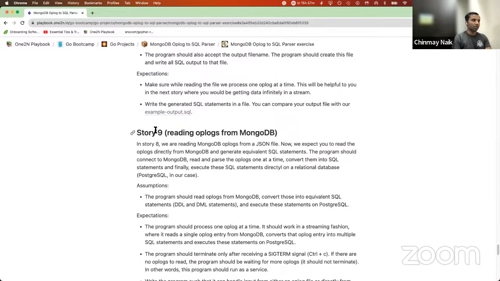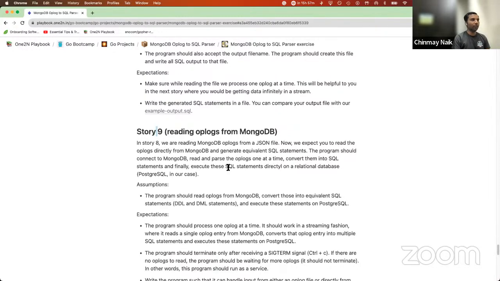So the major one is story number 9, where we are reading the uploads from MongoDB, and where we will discuss more on concurrency. Right now, whatever code we have is a sequential data pipeline, processing one upload at a time in a single routine. So definitely it is not performant.